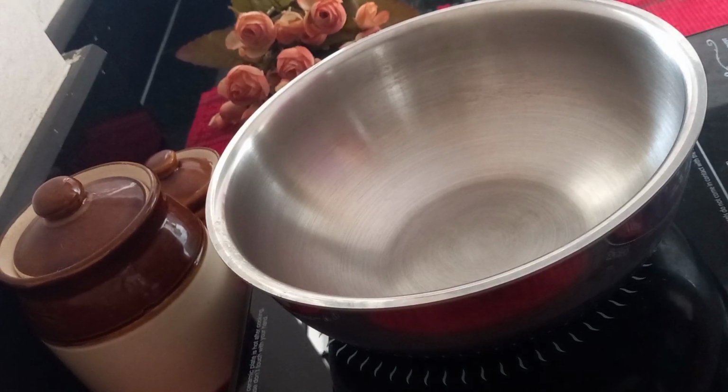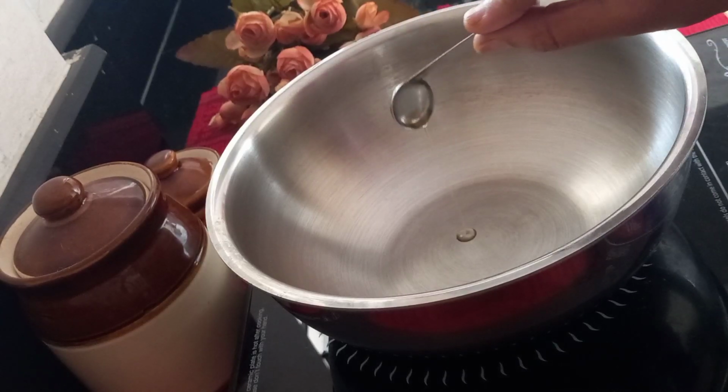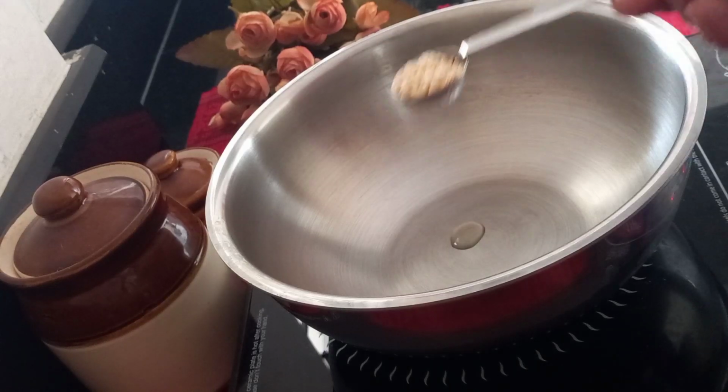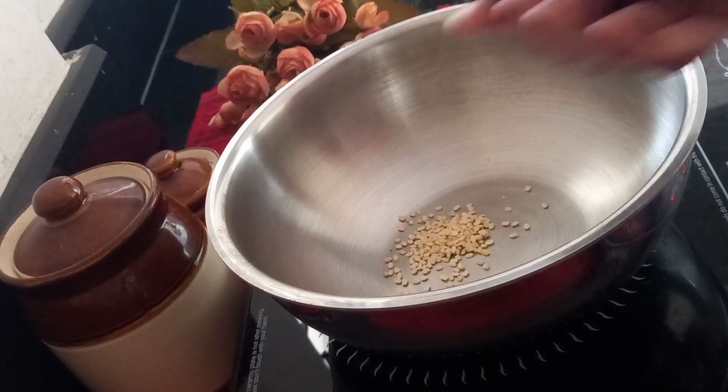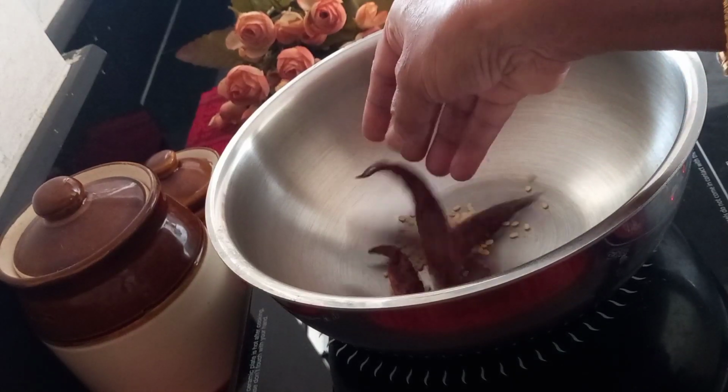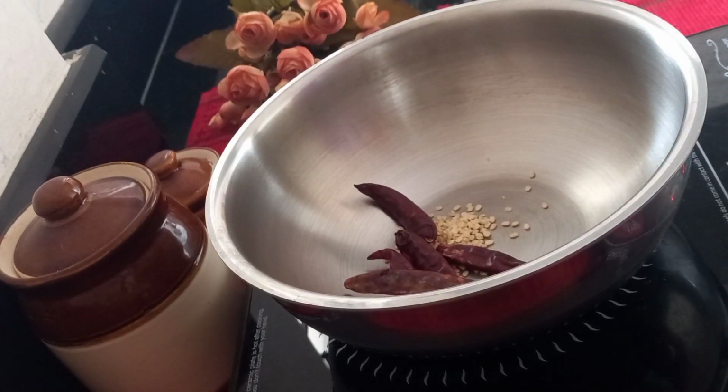Here I have kept a kadai. We will add very little oil. The oil is hot. I am adding a teaspoon of urad dal. Adding about 5 red chilies. Molagootal need not be very spicy, so you can add less also, but I am adding 5 red chilies.